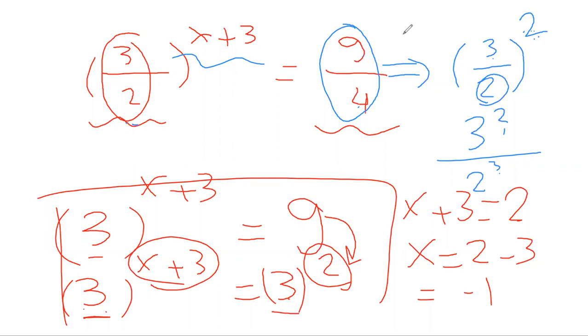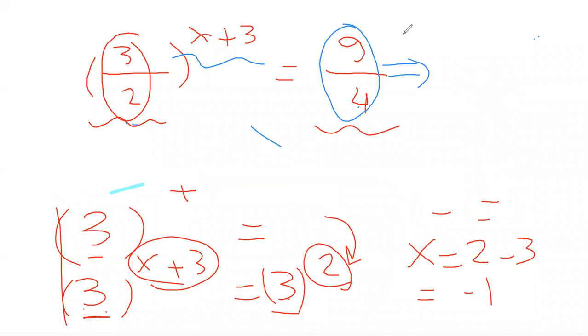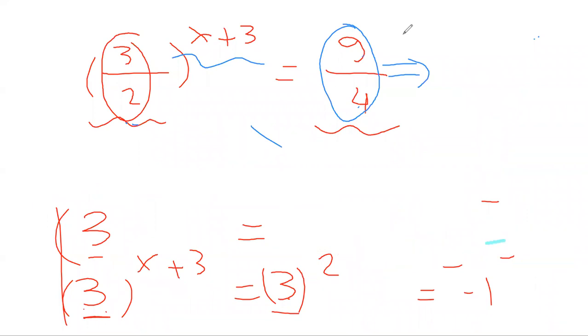Okay, and don't be worried from this point. For the bases to be equal, the power must be the same power. I couldn't write a power 4 up and a different power down. Okay, let's complete it. This one, we said instead of 9 over 4 I will write 3 over 2, and make it all power 2. I didn't change it, because 9 over 4 is exactly 3 over 2 power 2.